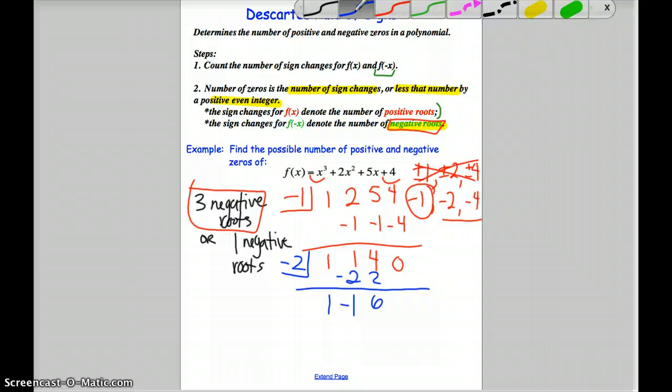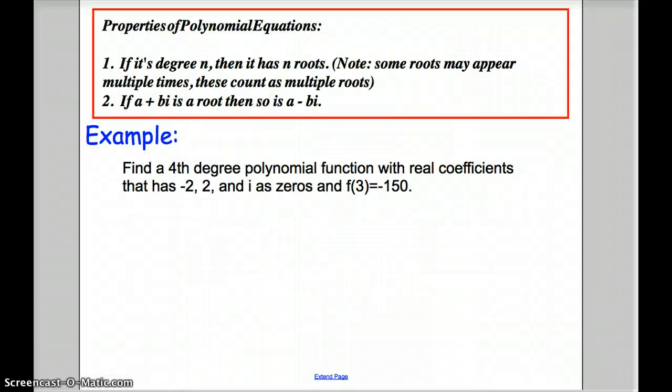So I've already tested all that I can, but notice we're already at the point where this quotient is a quadratic. So we have options such as the quadratic formula. If I want to find the zeros, I can use the quadratic formula at this point. So this helps me narrow in on my focus on what I want to test. You're going to give this a shot with one of the checkpoint problems. Let's take a look at one more thing that's important to help you.